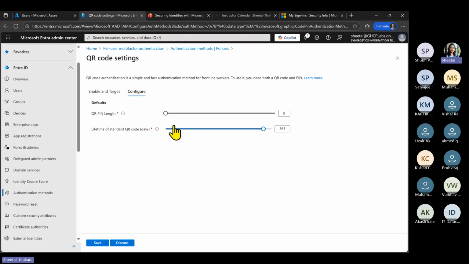What should be the length of QR pin lifetime? Those settings are configurable.